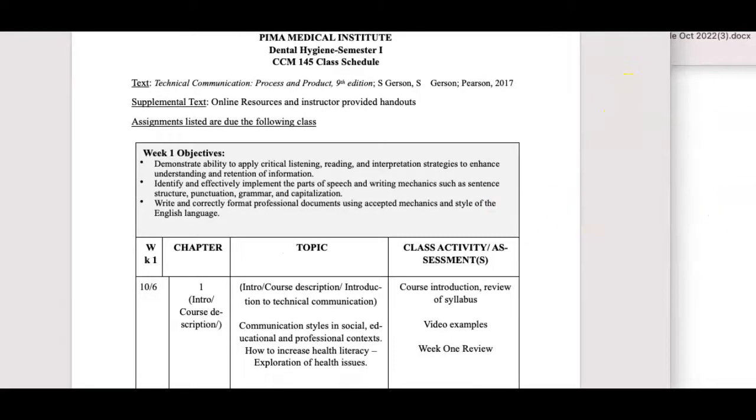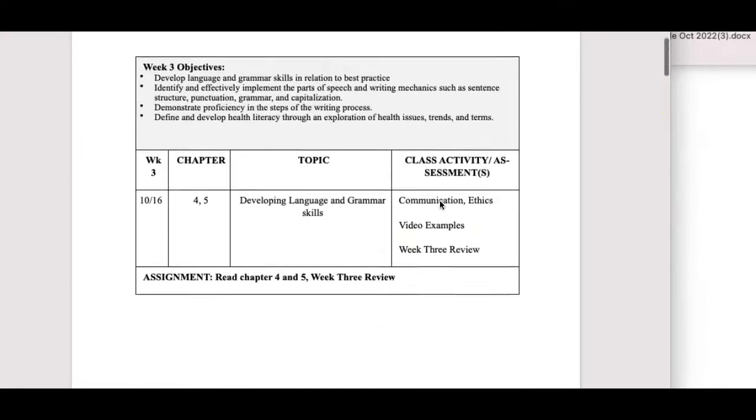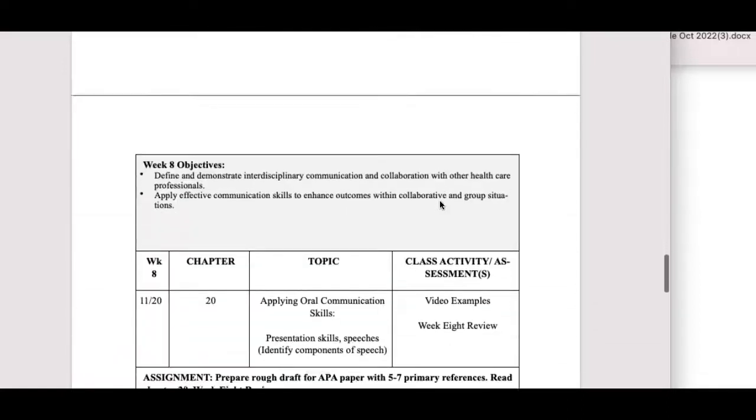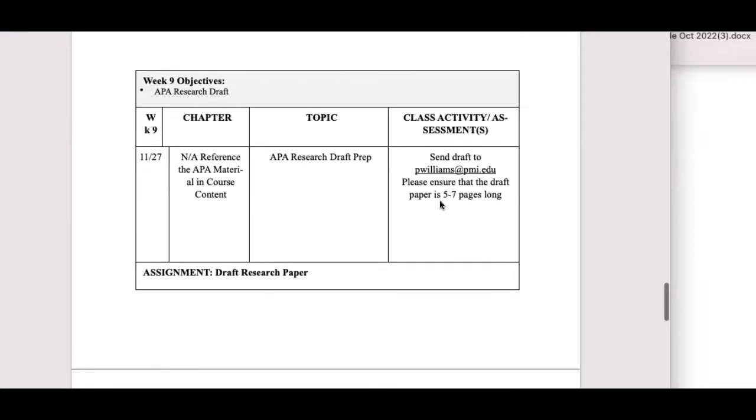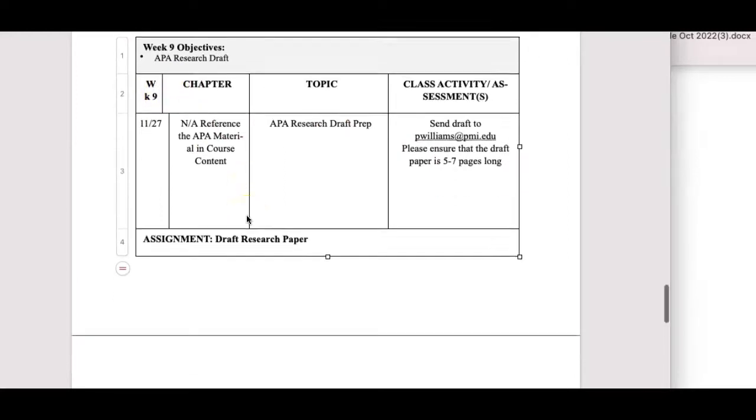So sorry about opening up all this stuff. From the perspective of where we're at now, let's look at week number 9, right? So we're on week number 9 now, which, the formatting's off a little bit. It's because I have a Mac. If you open it up in Word, it should be a little bit better.